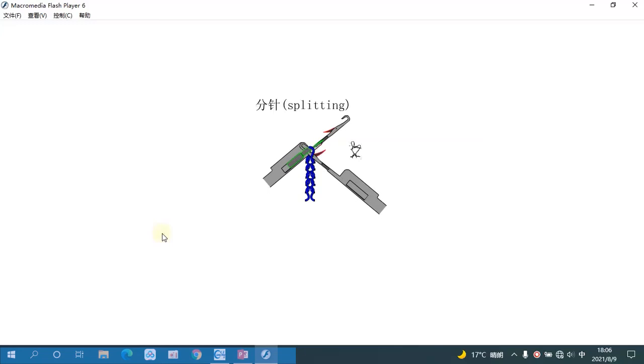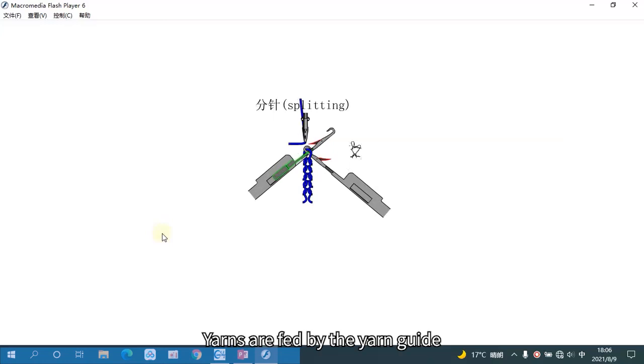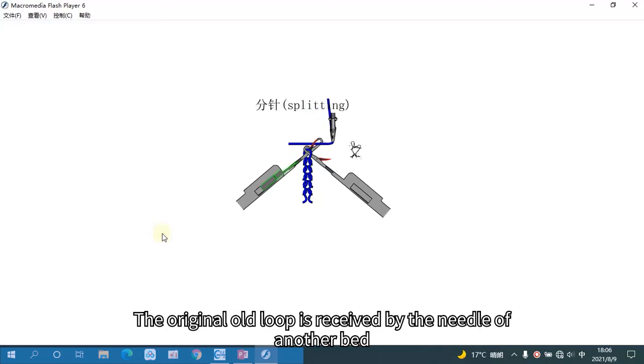Receive the old loop. The knitting needle starts to fall. Yarns are fed by the yarn guide. A new loop is formed. The original old loop is received by the needle of another bed.